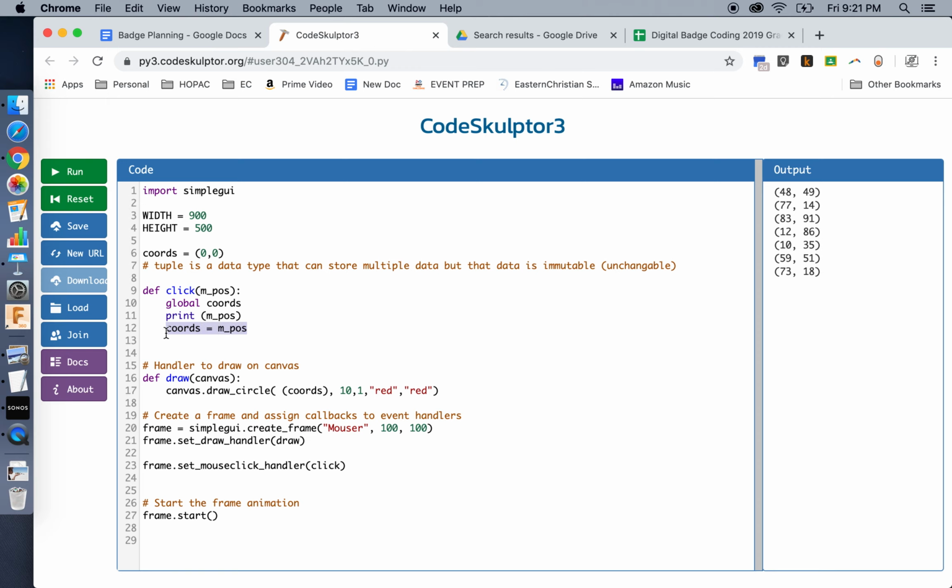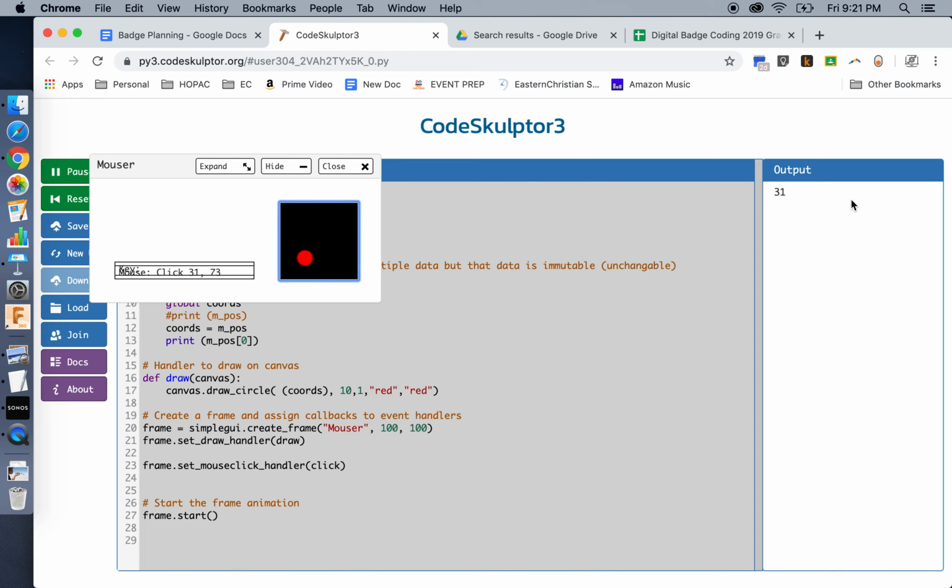So one thing that we can do, I might as well keep that, but I could say print, maybe I'll do this, instead of printing mpos, I'll just print mpos at position 0. So what this is saying is to show me the first position of my mouse position. So now when I click, I'm just getting the first position, which is the x value.